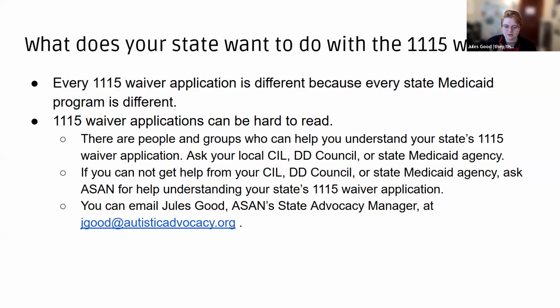If for some reason you try your CIL, your DD Council, your state Medicaid agency, and you can't get answers from any of them, ASAN can also try to help you understand your state's 1115 waiver application. You can email me. My email address is there on the screen, jgood@autisticadvocacy.org. I may not always have capacity to help you in depth with every application, but we will do our best to point you in the direction of resources that can help you to advocate for the things that matter to you in your state's 1115 process.